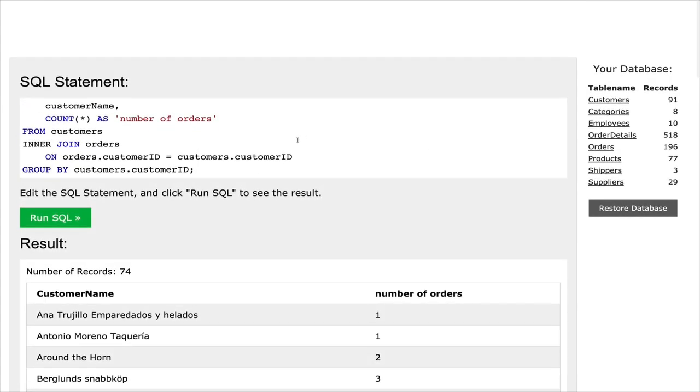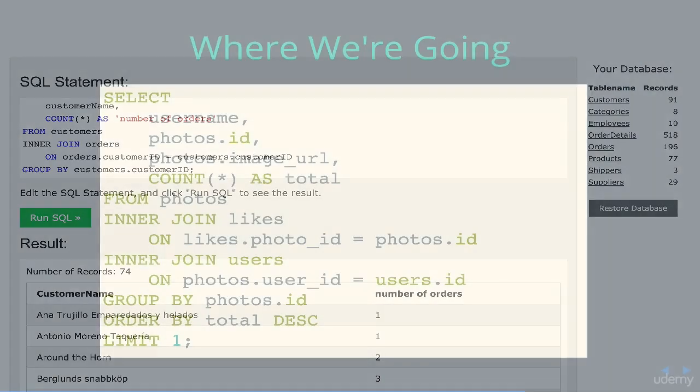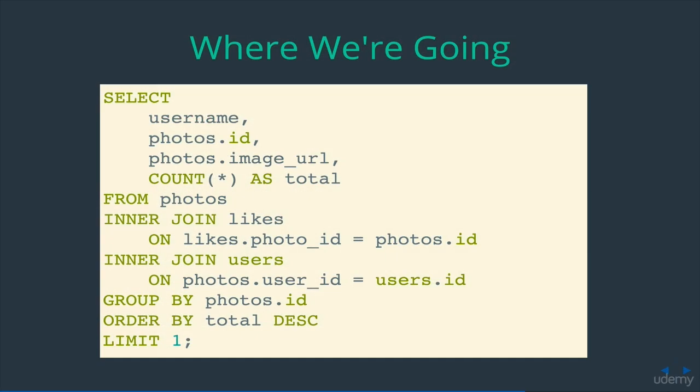So do not focus on the syntax, don't panic about that. Of course, we'll get there. We'll talk a lot more about how to structure queries. Most of this course is about structuring complex queries. In fact, here's a quick preview of some of the things we'll be doing. So here's an example of a slightly more complicated query. This time we're working with photos and images. We're working with users and likes and putting them all together to get some information out.